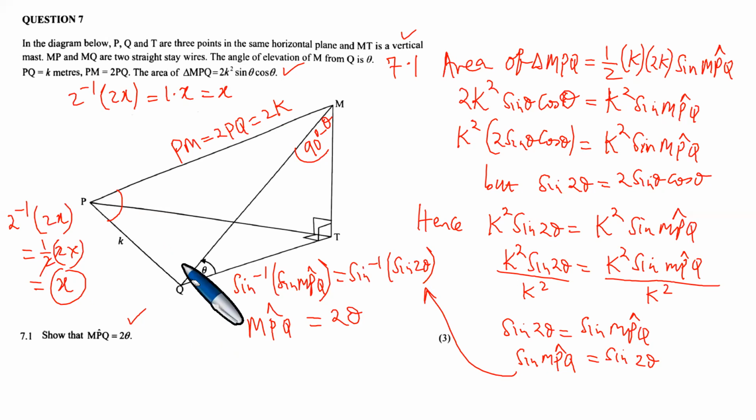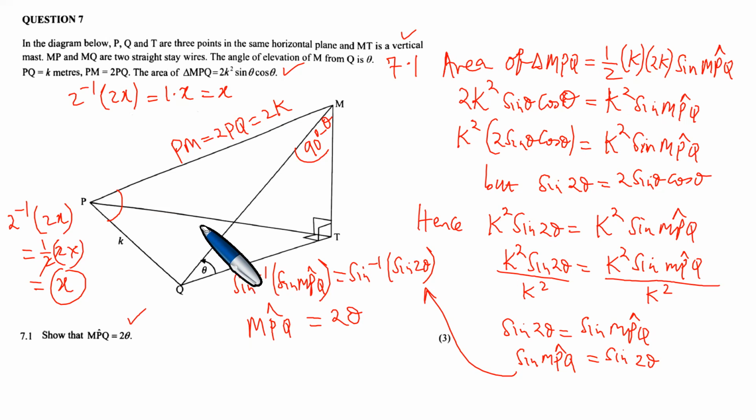You can sit down and think. But obviously, if you look at the angle the examiner wants, MPQ, you realize there are no other angles given in this triangle. The angle theta is just in the other triangle. So you'd ask, how does the examiner expect the student to do this? They just have to use the area formula, and that's the only way out of this question.